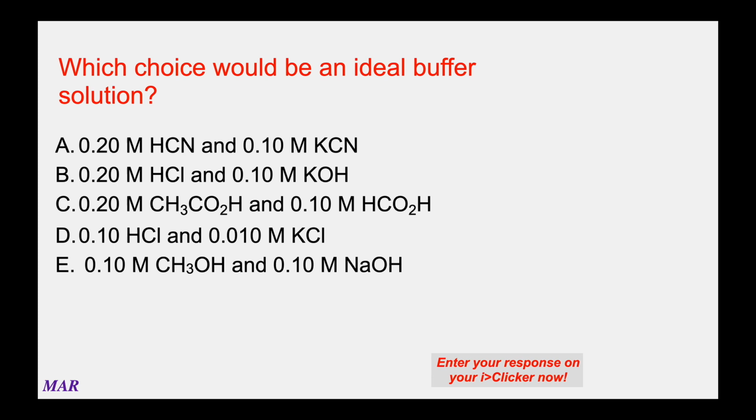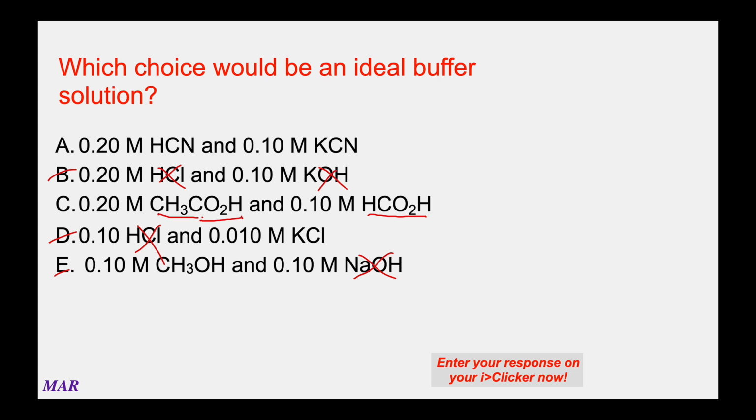So as I look through these questions, I see a lot of strong bases and strong acids. Sodium hydroxide is a strong base, HCl is a strong acid, KOH is a strong base, HCl is a strong acid. So right away, answers B, D, and E are kicked out. None of those are going to work because they have a strong acid and or a strong base. So we're down to A and C. And remember that you have to have conjugates of each other. And conjugates are just two chemical systems related by plus or minus a hydrogen. Well, if you look at C, you've got essentially acetic acid, and this thing right here is formic acid, which you don't need to know.